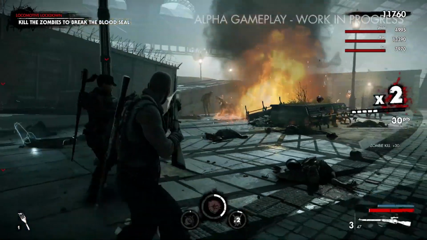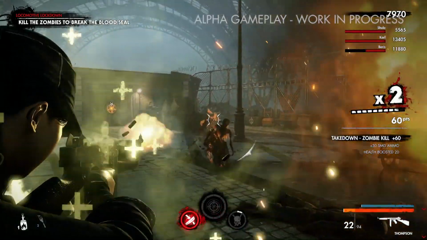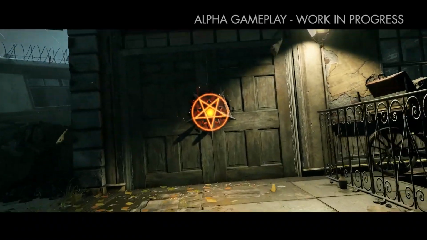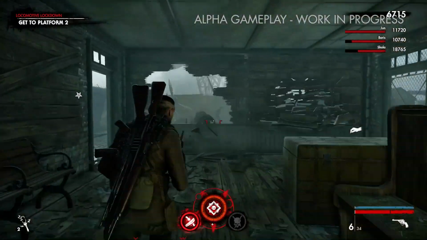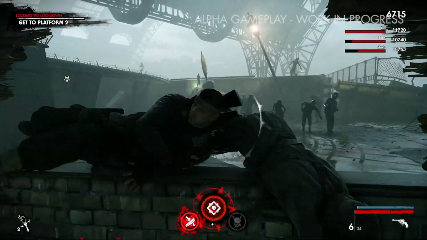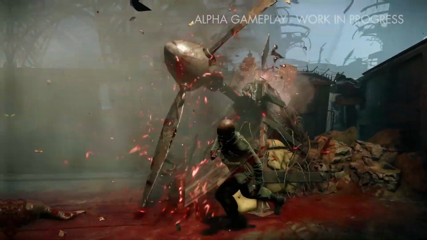And there we've got Boris doing the electric punch, one of our special melee attacks. Having cleared out the zombies in the area, the demon seal is released, but there's more trouble ahead. We can see in the distance there's a propeller trap, which, when triggered, well, you see what happens.